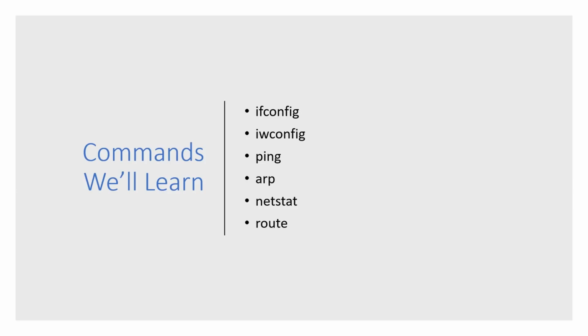Ping is a command where we talk over ICMP and we try to communicate to another machine to see if it's alive and responding back to us. And we've got the ARP command, which just maps IP addresses to MAC addresses. And we've got netstat, which is just a command line tool that's going to allow us to display all connections and listening ports. And then finally, we've got route, which displays our routing table. So we'll go ahead and take a little bit of a deep dive into those in this next lesson. And hopefully this is a refresher for you. So again, if not, then you should be looking into some networking studies as well.